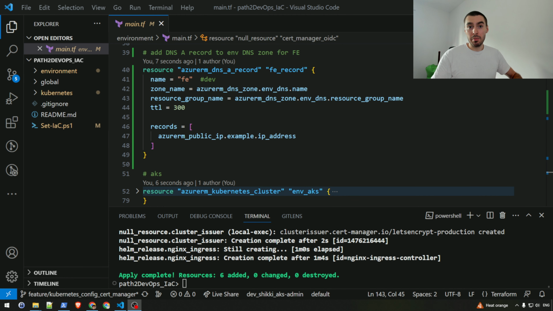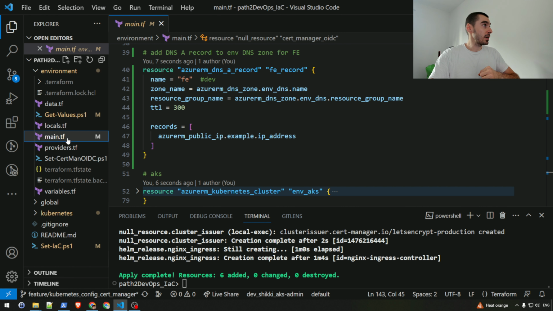In the spirit of time management, I've already deployed the full infrastructure using the PowerShell script which deploys layer by layer, which is this one right here, and we talked about it in the previous videos. So now everything is up and running and waiting for our microservices to be deployed into the infrastructure. I only want to mention that I made a small change to the infrastructure at the environment layer in main.tf.